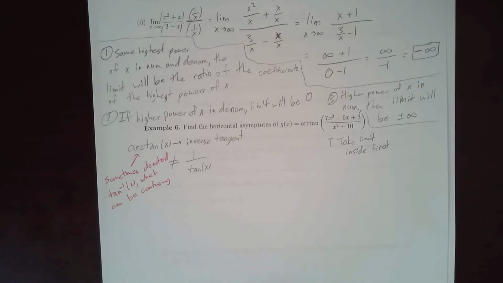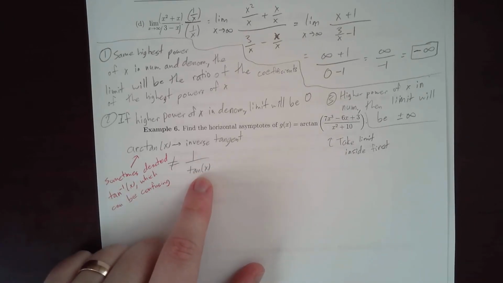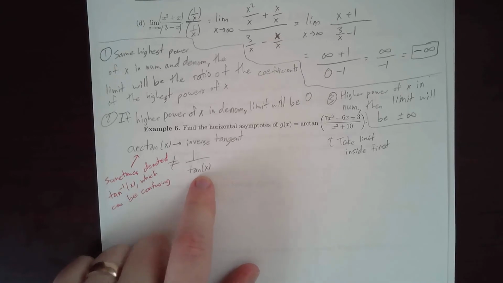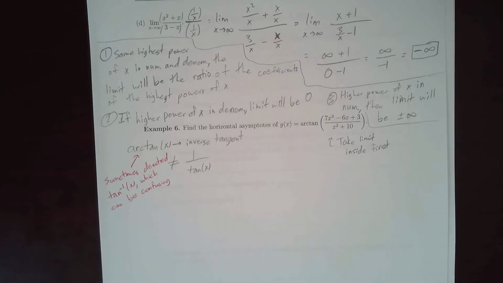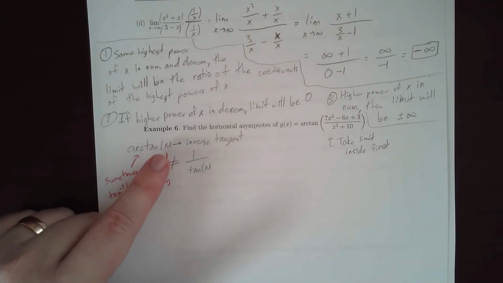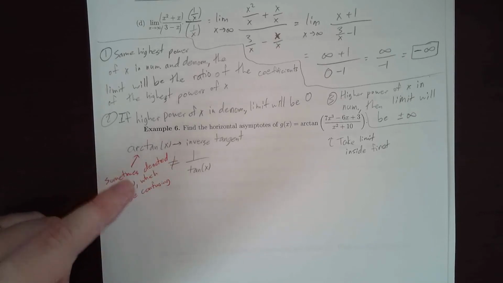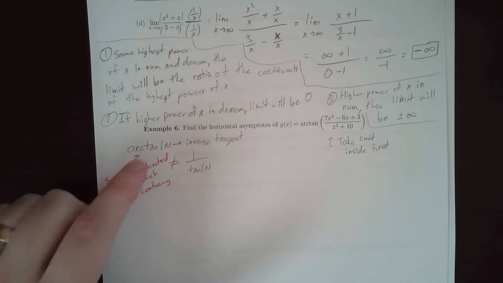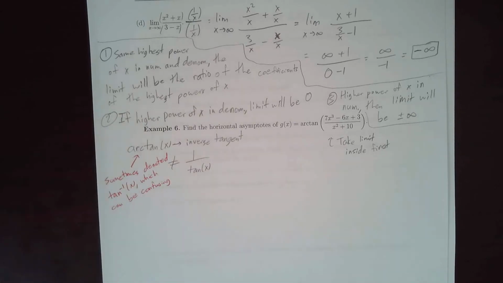When we take the tan of some value, we're saying if I plug in an angle for x, I should get out some value for the tangent, which will be a ratio of the opposite divided by the adjacent side. However, if I'm saying arctan of x, x is that ratio, and I'm using it then to try to figure out what the angle is. So just be careful about all these things. So that's a little bit of a side, well, tangent, for lack of a better word.